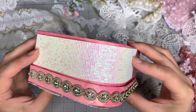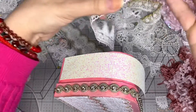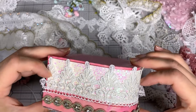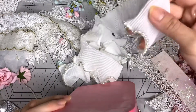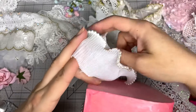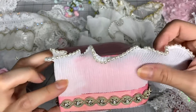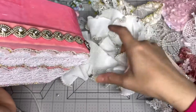I don't know - I think it needs more. So I tried going over that with some lace, but I still don't like it. I don't think it's beautiful enough. I have this trim that has pearls - you guys know I love pearls. I have such a mess here on my workspace because I have everything out to see what I want to use. I do like this pearl trim, but it's going to be too big, so that's not going to work.